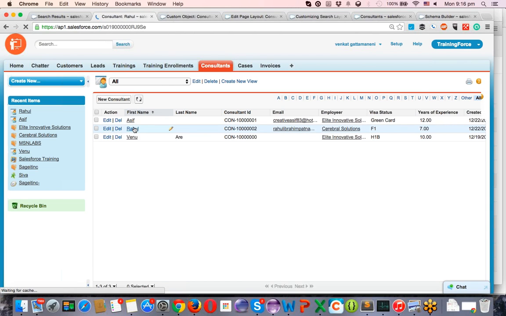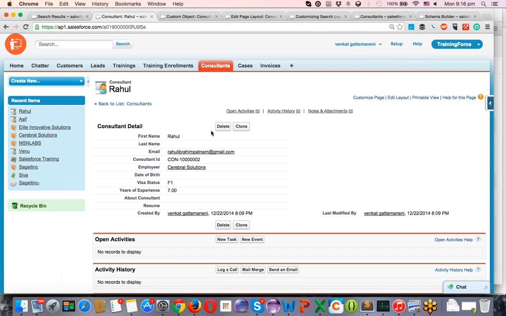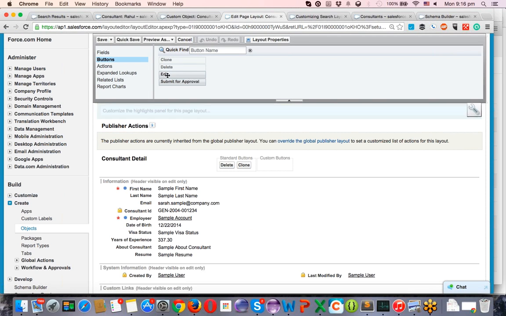Now you cannot edit consultant records. See, I'm clicking on Rahul. I don't have the option to edit Rahul's record from the detail page, because this is controllable by page layout. In page layout, I have removed the edit button. Suppose now I want to remove the delete also.